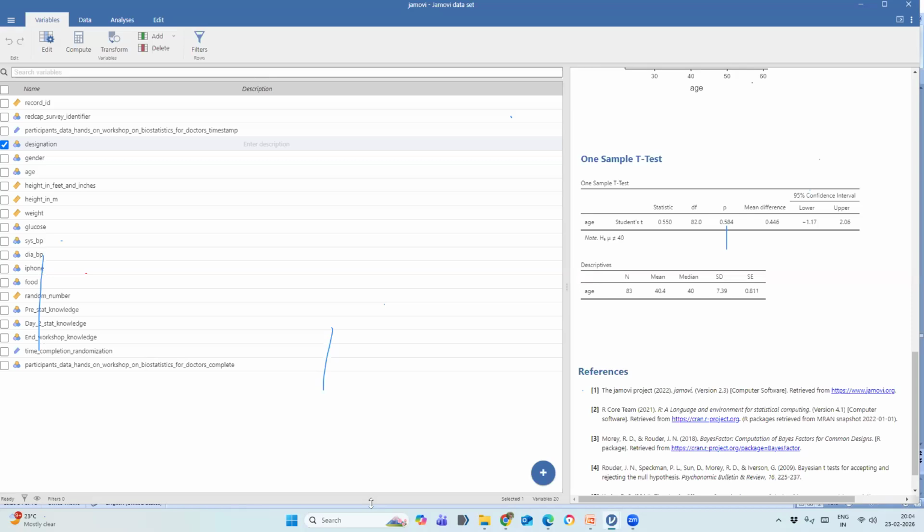We have age data, gender data, height data, glucose data, systolic blood pressure. So, the difference in glucose levels between genders. Very correct.